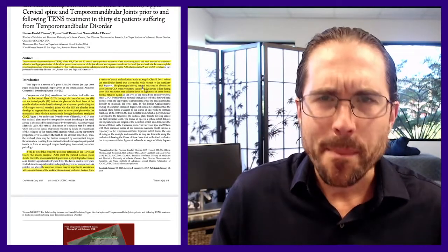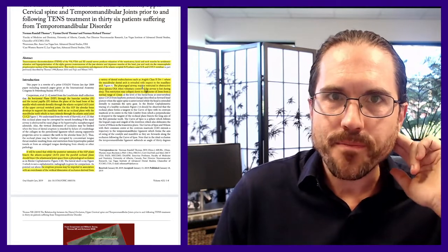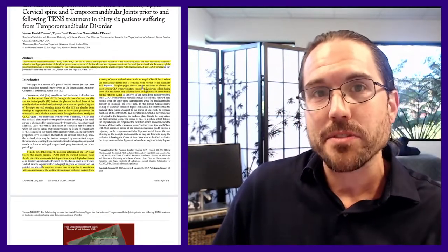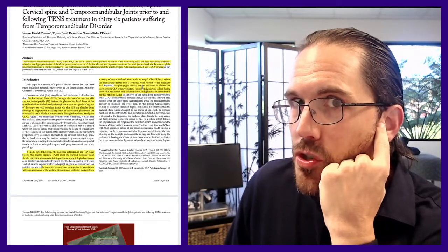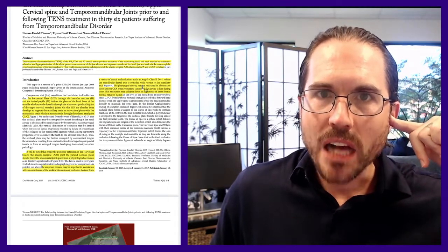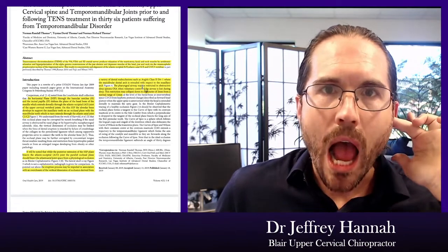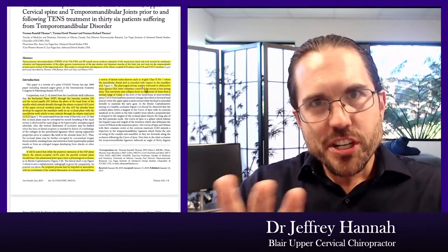To find your actual jaw joint: put your finger right on the front of the tragus — that little bump on your ear — and open and close your mouth a few times; you'll feel the jaw moving. You can also lightly place your finger in your ear and feel the same movement. Appreciate then that if something causes your jaw to go too far back, this produces narrowness of your windpipe, reducing airflow — typically leading to mouth breathing, snoring, and sleep apnea.